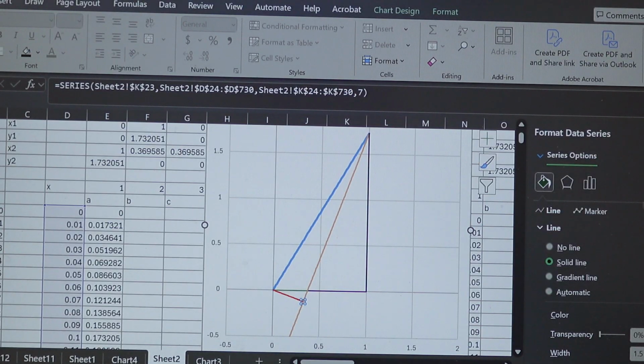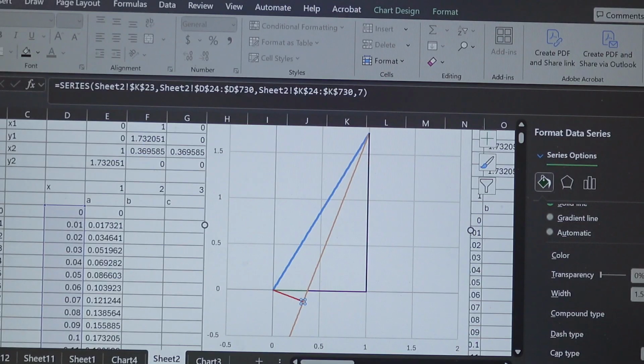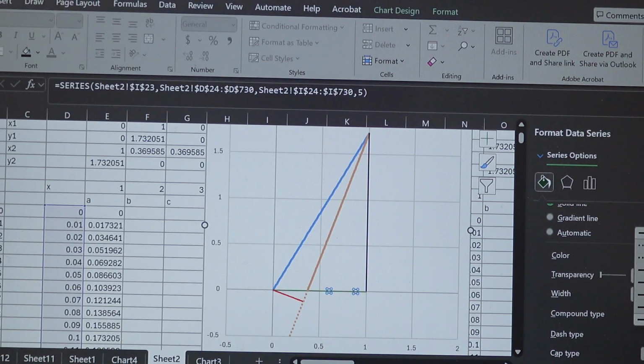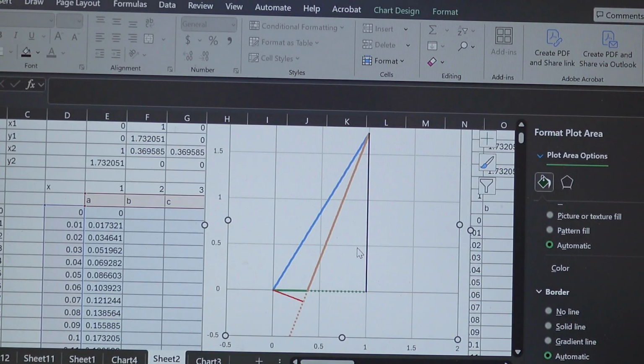Now, I changed the color. And I also changed the style of the line segment to be dots when it's an extension. That one, I want to change the color. Okay, so now the color matches, and I changed that to dots. Made it a little bit wider. Okay, maybe make that a little thinner. That a little thinner, and yeah, that looks pretty good.